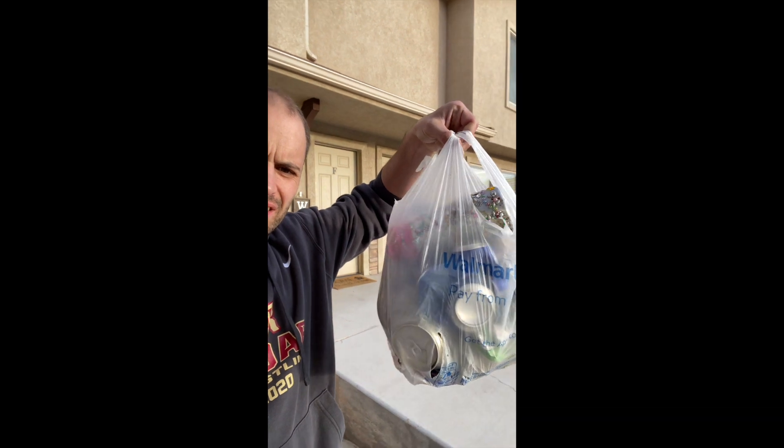First day we did it, we were out for about 20 minutes and got a whole bag full of cans — they're tramped already. I'd say it was probably about three or four pounds worth, so not bad for 20 minutes. We'll do it every night this week with the dogs and just see if it's worth doing as a side hustle.